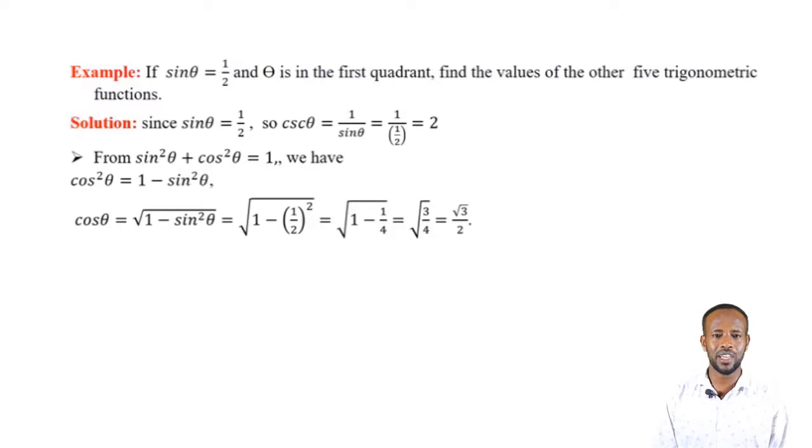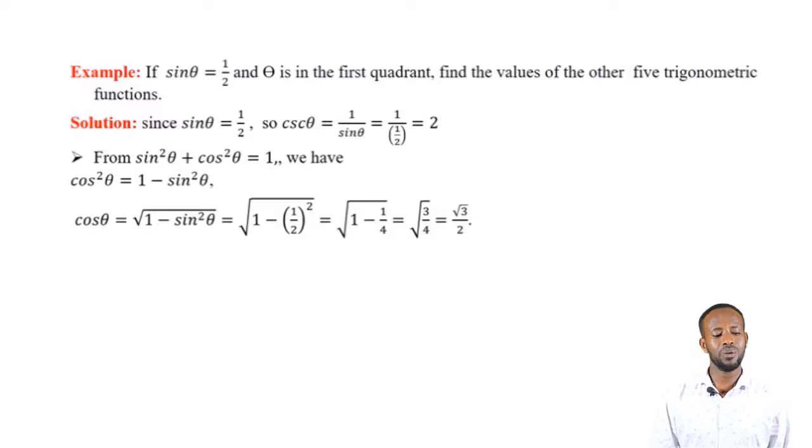Now again we got another trigonometric function, cos theta. We got the value of cos theta, that is equal to radical 3 over 2, positive, since it is in quadrant 1. In quadrant 1 all of them are positive, by the way. Now which one is simple to find again? Easily which one can we get? We can get easily the reciprocal of cos theta. What was cos theta's reciprocal? It was sec theta. So sec theta easily will become 2 over radical 3. We can answer in that form.